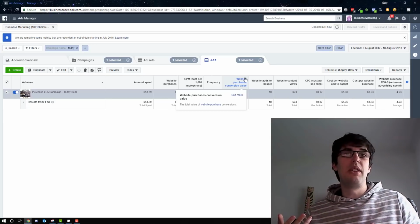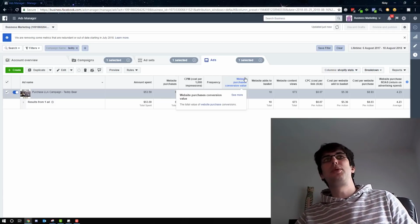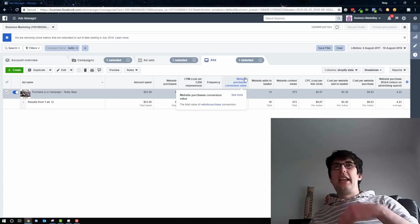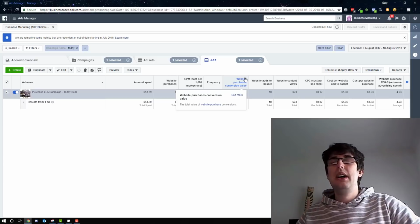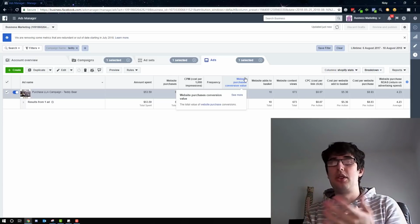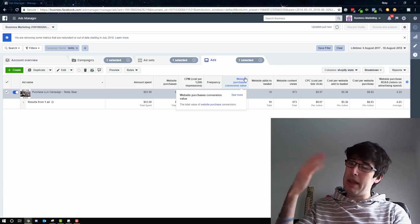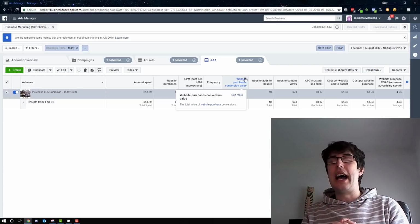What I should have been doing, and what I would have done now, is I would have flat duplicated this multiple times. I wasn't using automated rules back then. I would have just flat duplicated it, and then used my automated rules to keep bumping it up. And between all the ad sets, it would have just covered each other. I should have had it as $39.99 US, which would have been about 50 Australian. My ROAS would have been substantially higher.